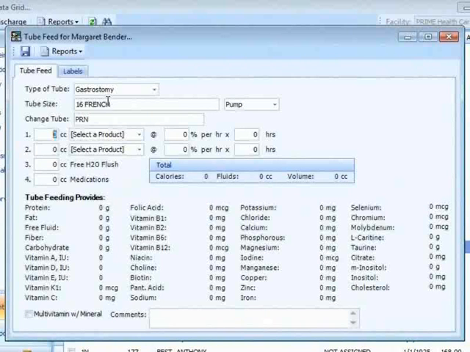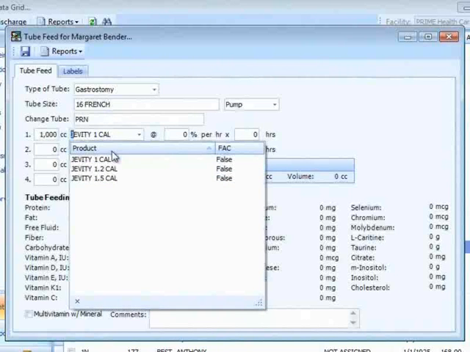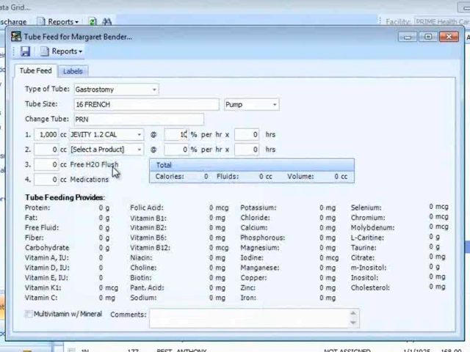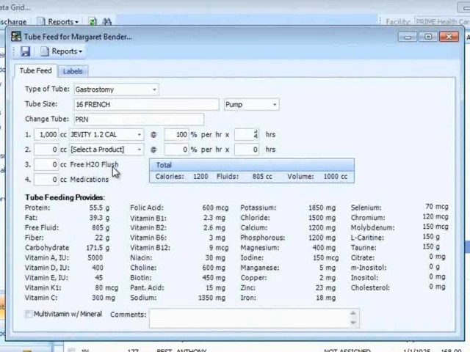The next 4 items are used to calculate the tube feeding provisions. In line 1, enter the entire amount of formula that will be given to the resident. Next, select the formula that is being given, enter the percentage, and now the number of hours. This resident is receiving 120 cc's of flush every 4 hours, totaling to 720 cc's of flush. He is also receiving 60 cc's of fluids with his medications 3 times a day.